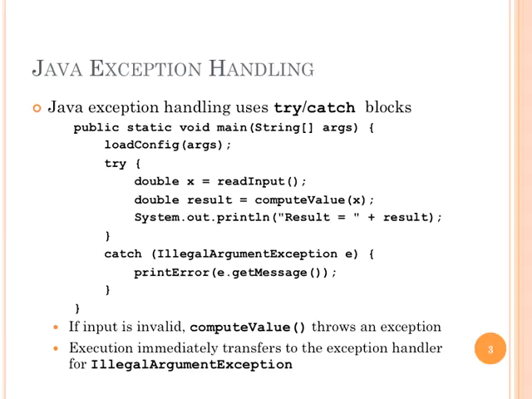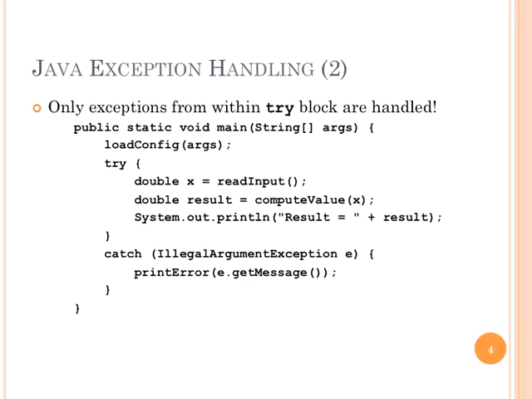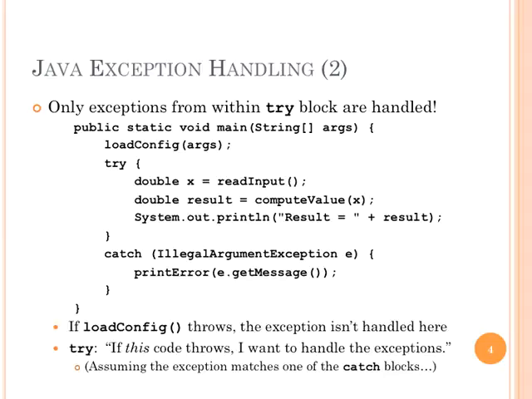And so instantly you can sort of see that this is kind of like two things we already understand. It's like goto, and it's like returning from a function, because we are coming from another function and we're jumping to a specific location. So that is going to become important today. If we have other exceptions, then they're not handled if they're not within a try block. So in here you can see if load config were to encounter some invalid input on the command line or something like that, if it throws, well, our program isn't intending to handle it. And that's just by virtue of where we've put the try-catch blocks. If we wanted to handle it, we'd put it inside of a try block.